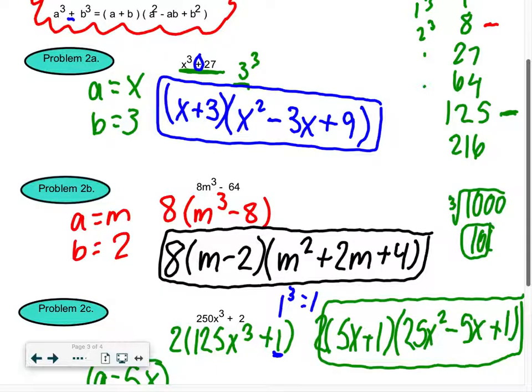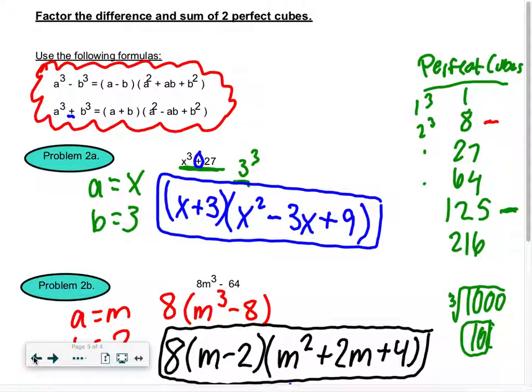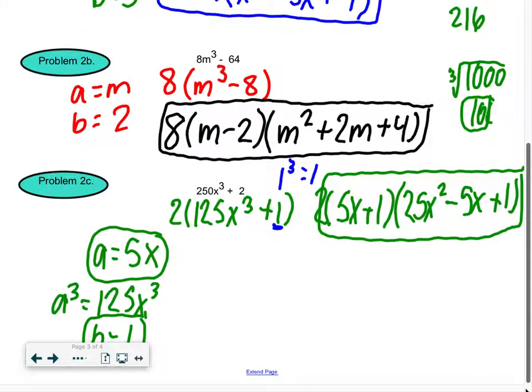Okay, other questions here? Okay, we got 2 more. Why didn't you do 25x squared? Does that make sense? What's that? Because this is your a term. This is a squared. Well, like 2 different things, is that what you're saying? What do you mean? I'm just asking, never mind. Because our a term is 5x. So 5x squared, I have to square the 5 and the x.